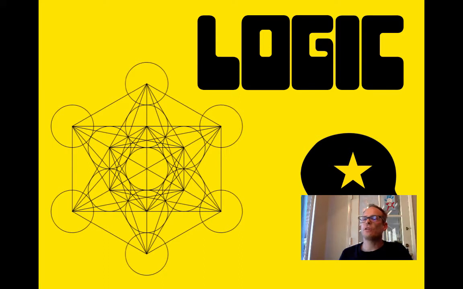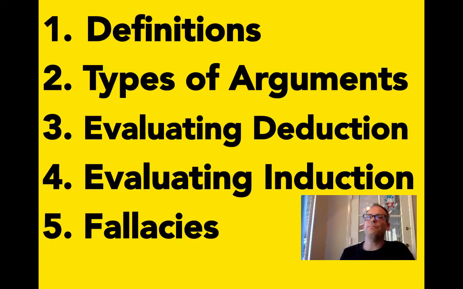I'm going to run you through our logic module here today. The module has 5 parts: definitions, types of arguments, evaluating deduction, evaluating induction, and fallacies. Now the definition section is going to start, it's going to be a little dry. Bear with me as we move through the module. I'll flesh stuff out.